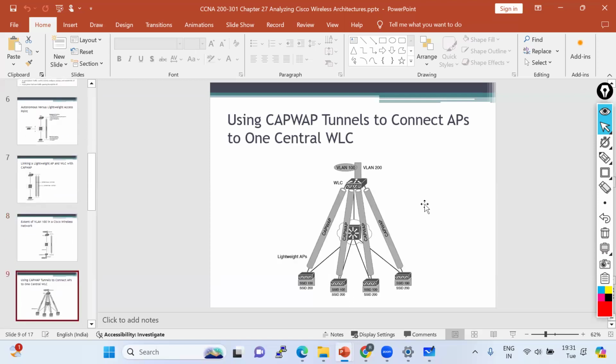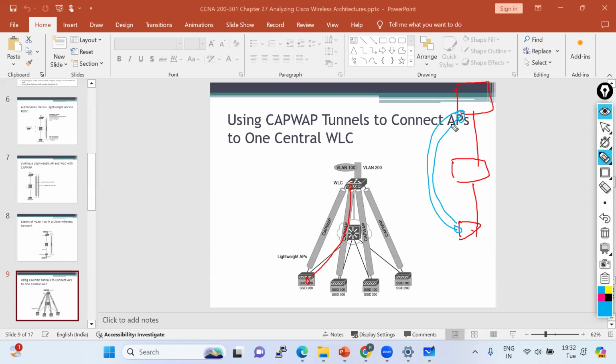So you can see here another scenario: multiple APs have multiple CAPWAP tunnels via the switch. These are logical. Physical is always going to connect via the switch, and we just have routing reachability, but the logical connection happens with the CAPWAP tunnel. So if anything is going to be initiated, the AP must reach the WLC physically, meaning AP, then the switch, then the WLC. They should all be physically connected, but the tunnel formed between these two is logical, right? And through this all the data is going to be processed.